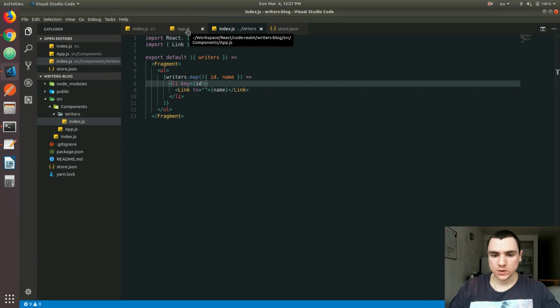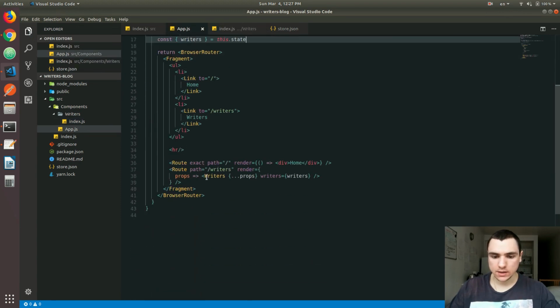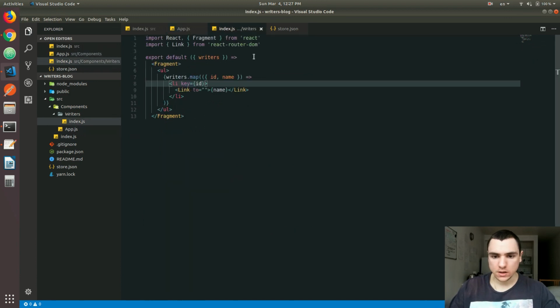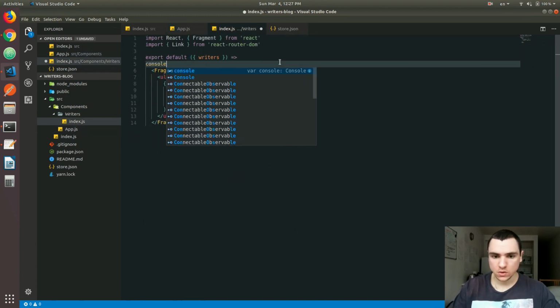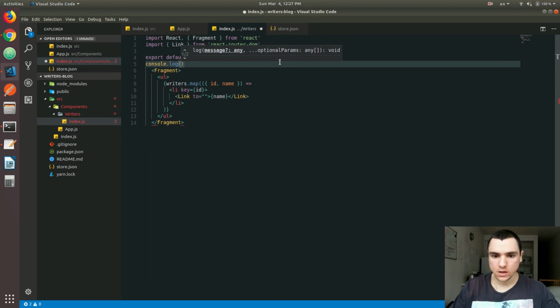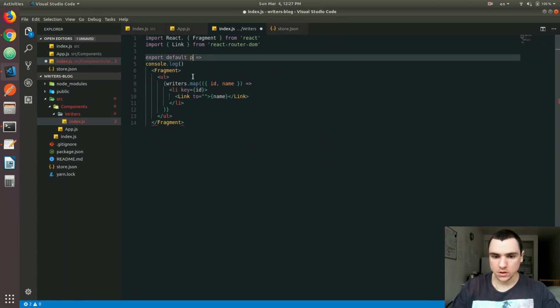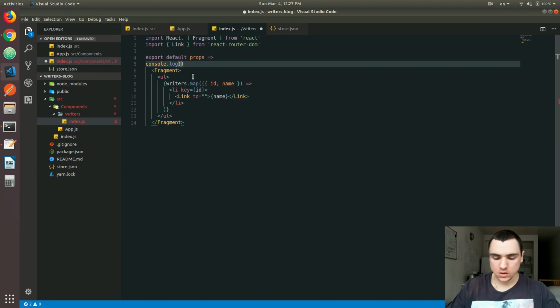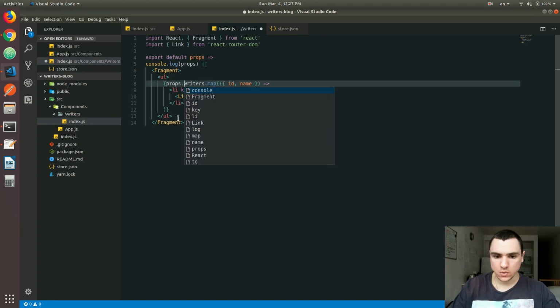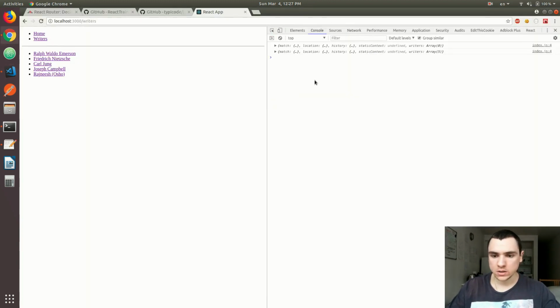Now back in app.js, there's actually a reason that I did include the properties like that. If we go to writers and do a console log of the properties, let me switch back to props here. Let's just console log them out. And then this will need to change to props.writers for the time being. So let me go back and go to the console.